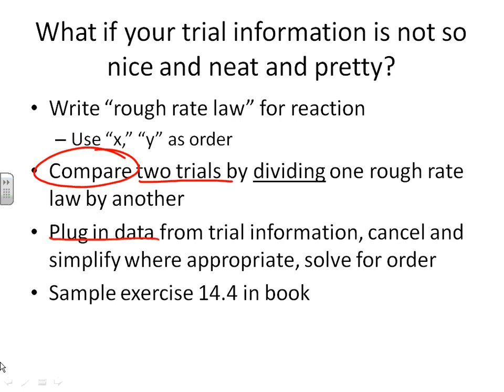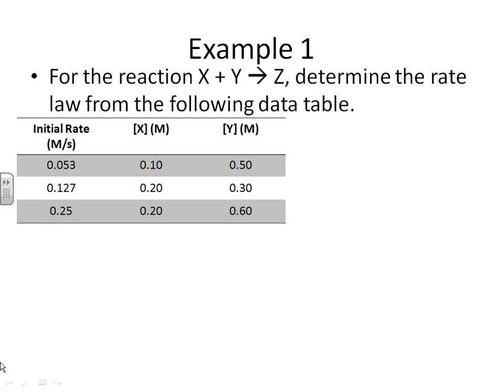The examples I'm doing, I found from multiple sources. I'm not actually doing sample exercise 14.4 in the book, but sample exercise 14.4 walks through this entire process. Everything that I'm about to say, it goes through that as well. It shows you how you can mathematically prove a rate law if your data isn't apparent. I'll also add that you could use this technique to determine reaction order even if it is apparent, because maybe this makes more sense to you than explaining it with words.